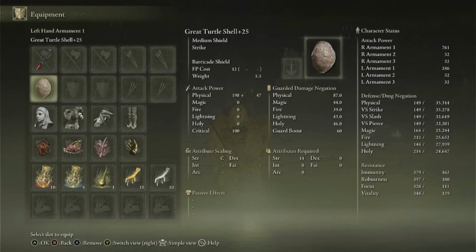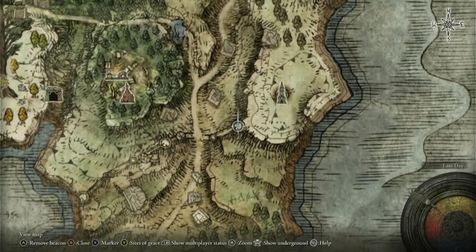Now I recommend you use a shield with this build, the Great Turtle Shell to be exact, and the great thing about this shield is that it makes your stamina regenerate 8% faster at all times, even if you are two-handing the Rivers of Blood. You can get this wonderful shield at the top of a tower in the Weeping Peninsula, right here on the map. You will have to use a spirit spring to get on top of the tower.